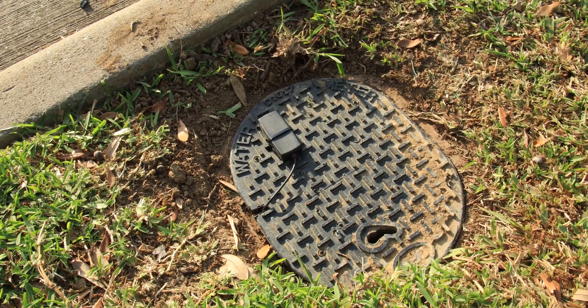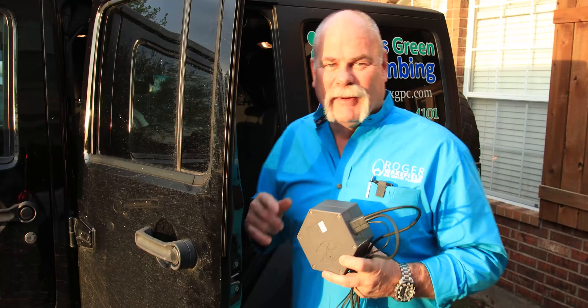This is what I call remote leak detection. This is a product that you're actually going to hook up at your water meter. You're going to have an app on your phone that lets you know if you ever have a leak that's costing you money. So now you're aware of it, now you know you can fix it. I'm excited about this.